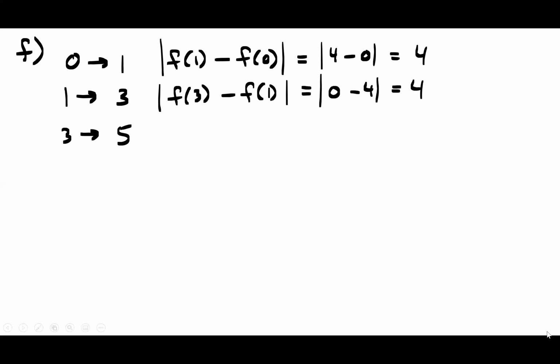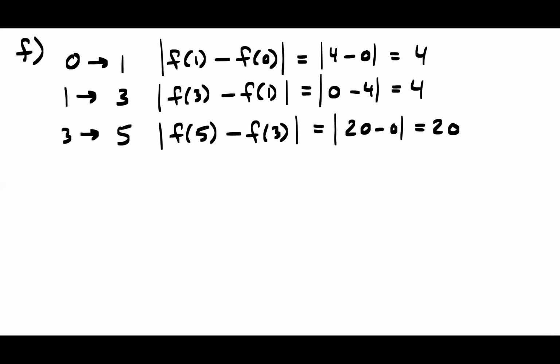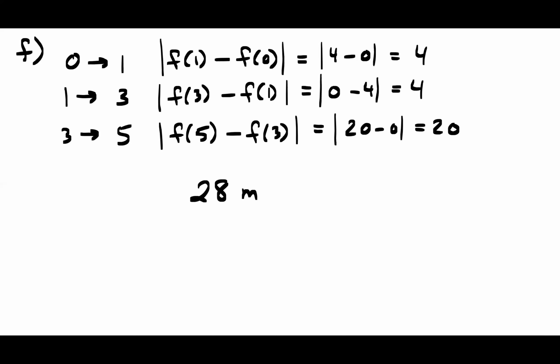Cool. Okay, so then we turn back around. Now we get to figure this one out. f of 5 we don't know yet, never computed that before, but if you put 5 into the original function, you get 20. And so it traveled 20 units from 3 to 5. And how about the total, 28? What are we in, meters? I think we were in meters. So then you think about average velocity of this object. Even though it's switched direction, we can still think of average velocity. We can also think of instantaneous velocity, which we did over here. We have a lot of things to put together and think about.